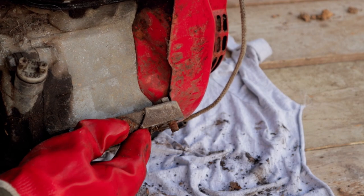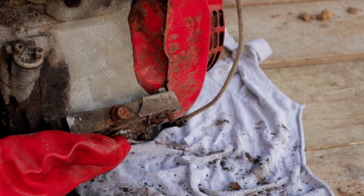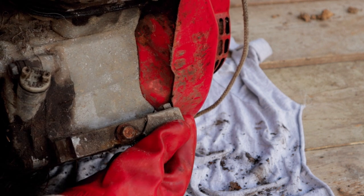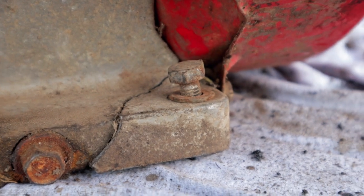And the last problem I can see, which we're gonna have to sort on this, is one of the 4 mounting holes here, which holds this engine down to whatever bracket or bit of timber I use, has actually cracked off, unfortunately, which may be why this engine was retired from service as a hire engine.